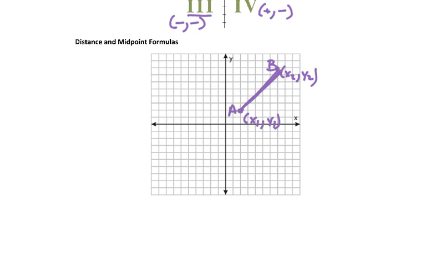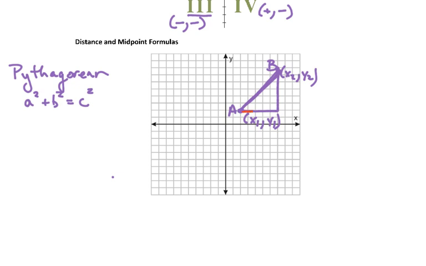So instead, we are going to create a triangle, and it's going to be based off something called the Pythagorean theorem. This theorem says that the sum of the legs, which we're going to call a squared and b squared, is equal to the hypotenuse squared. And the hypotenuse is the longest side of your triangle. So let's go ahead and build our triangle, and then we're going to find the lengths of all the sides.